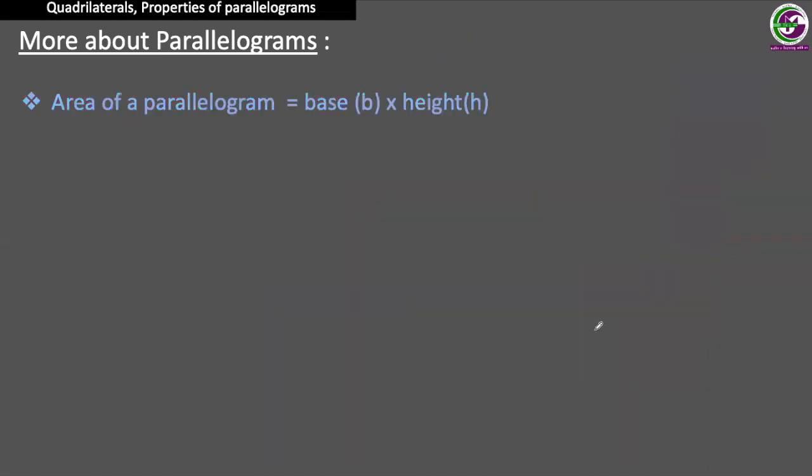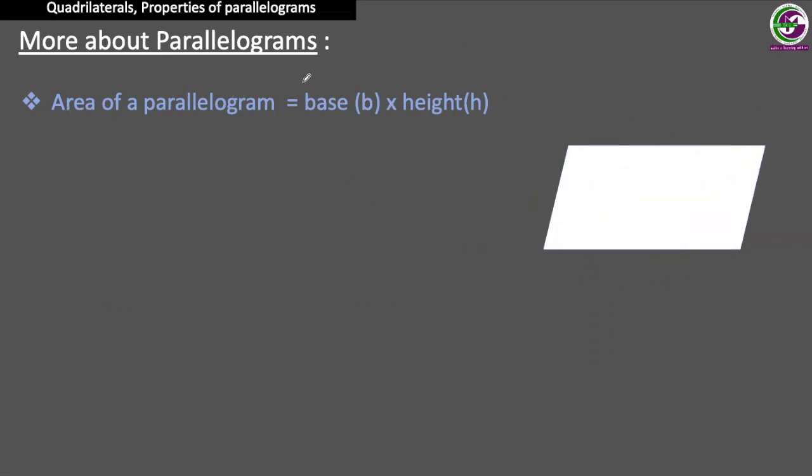Now let's try to understand a few parts which you have studied in smaller classes, how to find the area of a parallelogram. The area of a parallelogram can be found by base times height. Height we have studied many times, it is the perpendicular distance. So we have to take the 90 degrees. It can be inside the shape, or sometimes it can even be given outside, doesn't matter, but it should be 90 degrees. So if this is 10 centimeters and this is 20 centimeters, the area of this shape is 20 times 10, which is equal to 200 centimeter squared.